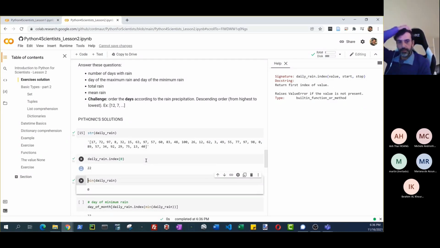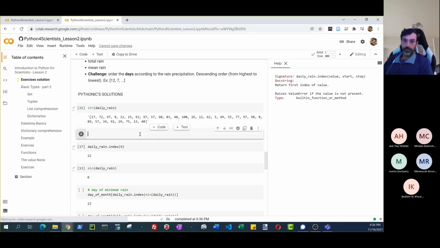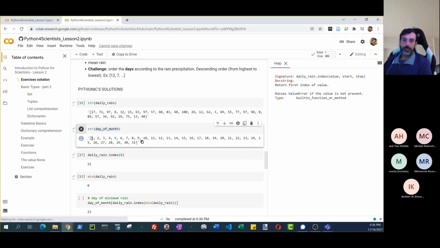If I put daily rain index 0, it returns me 22. And you might be asking yourselves that 22 is not the correct answer, and you are right. But the problem is that our day of the month list is from 1 to 31, but remember that the index of 1 is 0, the second index is 1, because the indexes of a Python list are 0 based.